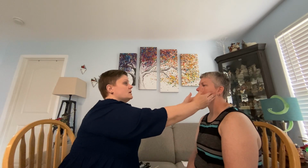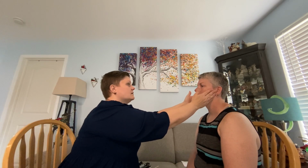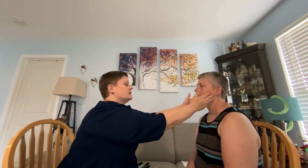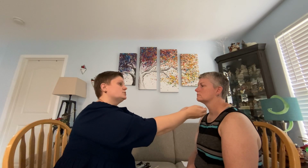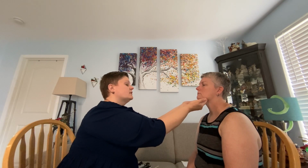You can move your head back and forth to the left side and to the right side. So there's no torticollis or cervical dystonia. If you could clench your teeth for me, the masseters are equal on both sides. If you have any pain, I don't feel any tenderness, I don't feel any edema, so there's no issues with the parotid gland, the submandibular gland. I don't feel any nodules or edema. Do you have any pain?